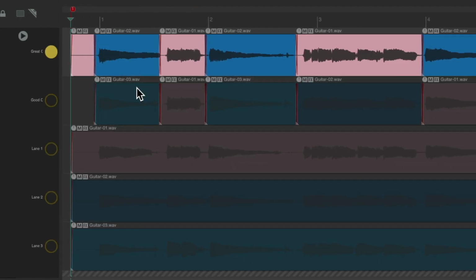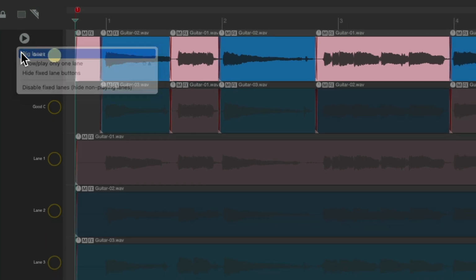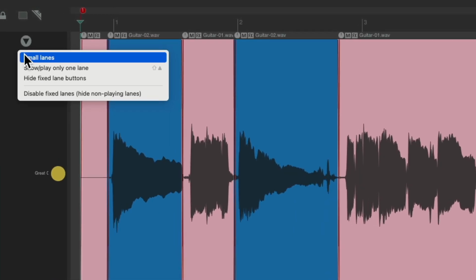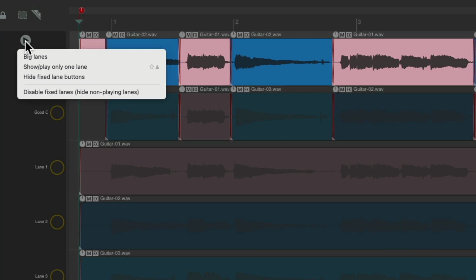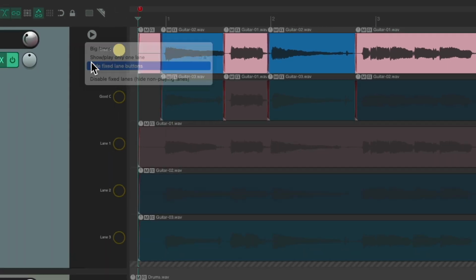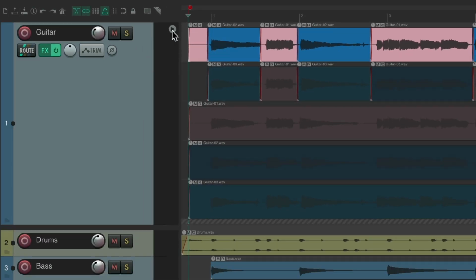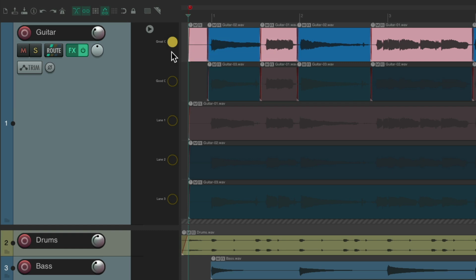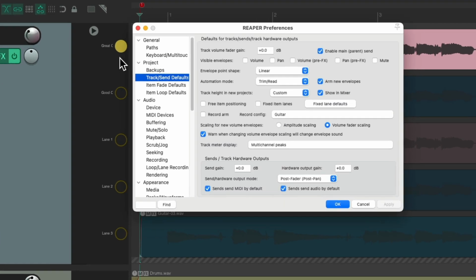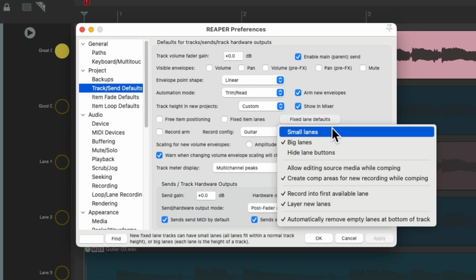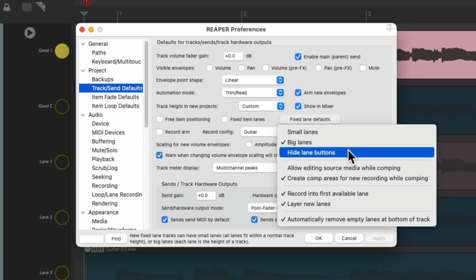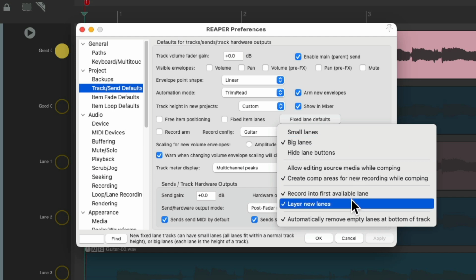Right now we're seeing small lanes. We could right click and change it to big lanes, or back to small lanes, or hide the fixed lane buttons. But we could change that or start off that way by default, just by changing them right here to small lanes, big lanes, or hide the lane buttons, or a few other options you might want to also check out.